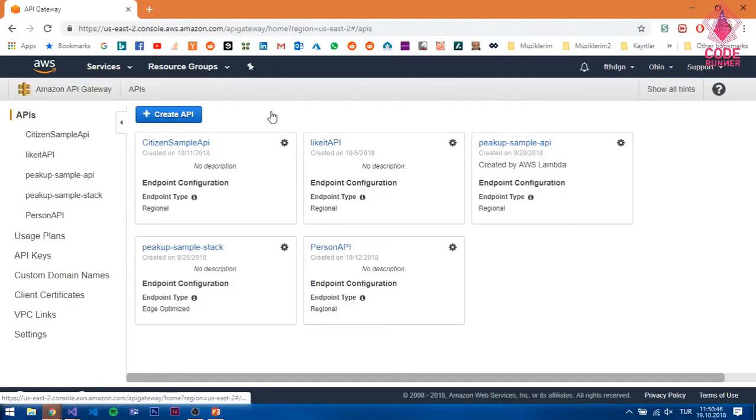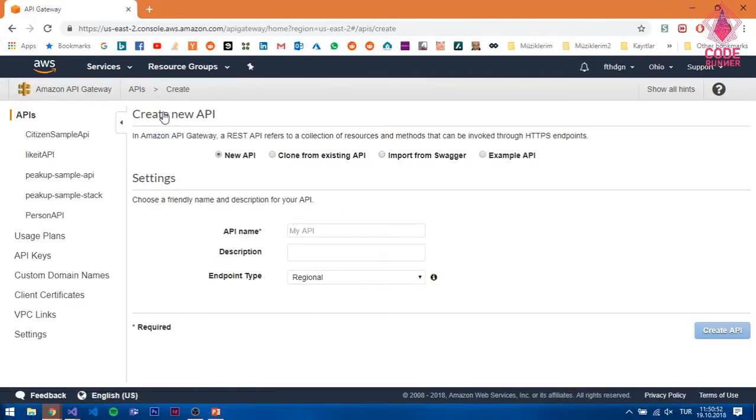Both APIs call our Lambda functions. Let's click the Create API button, and new API. The API name, for the first one, is list queues API. Endpoint is regional. Create API.